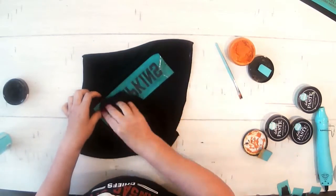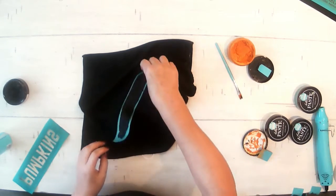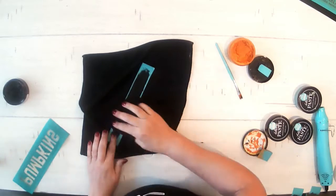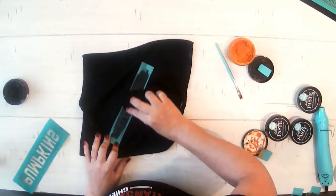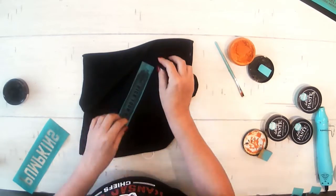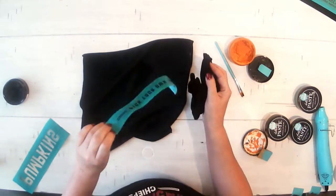And you want to get both sides nice and clean. Okay, so there's that one. We'll get this one clean. So now the colors are changing for everything. Now I'll probably do this. Well, I'll definitely do the pumpkins in orange. Everything might be in orange now.